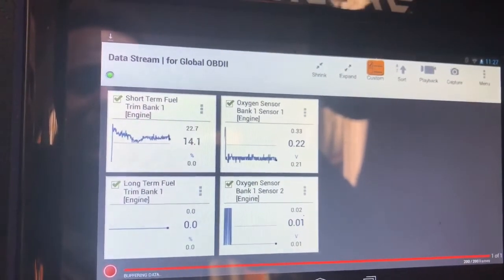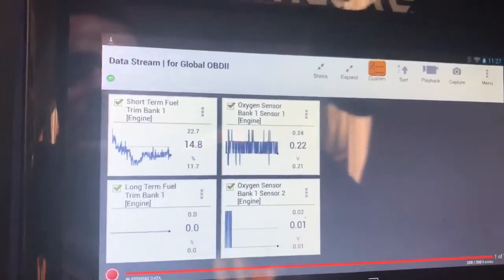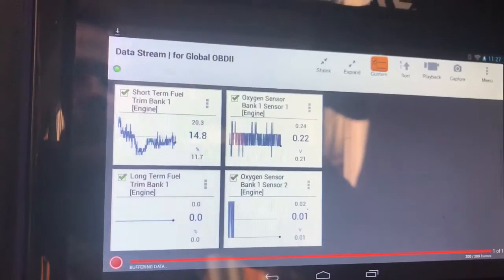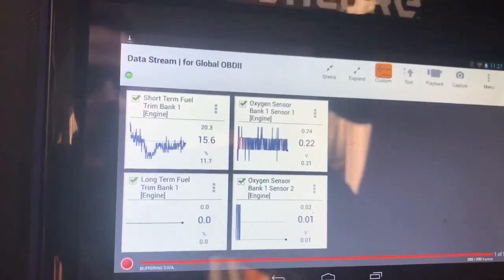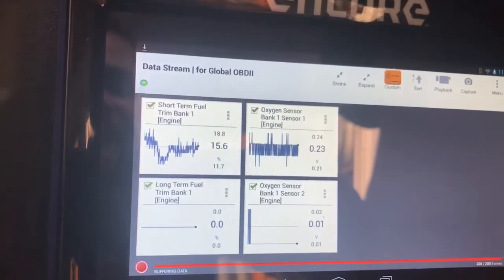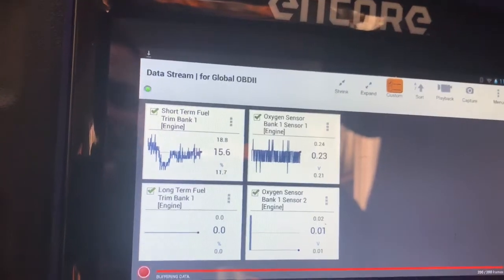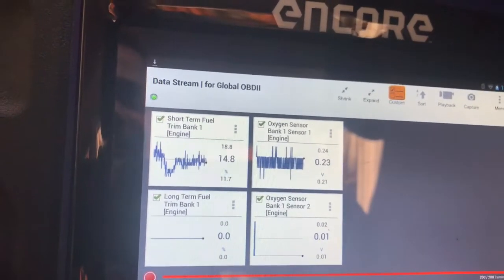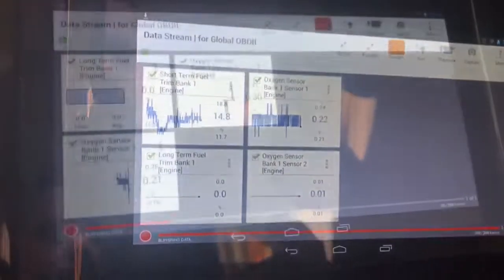I'm going to jack this thing up in the air and inspect for any exhaust leaks. That's something that's also very common with these codes. Exhaust leaks will be picked up by the O2 sensors, and the computer will think that the engine's running lean. So definitely make sure to check, if you have an aftermarket header or aftermarket catalytic converter, any leaks or any gaskets that are blown out will definitely cause this code. So I'm going to go ahead and inspect the rear O2 sensor now.